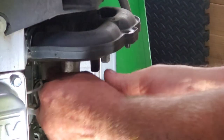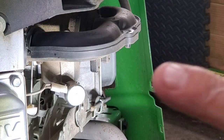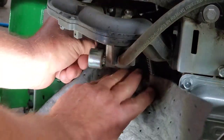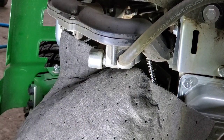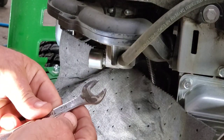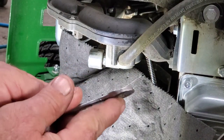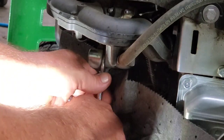What we're gonna look for first, let's undo this wire for the solenoid. And it's always stuck. There it goes, ow. An injury. All right, I'm gonna take one of these little pig mats, put it under here. Generally, if it's gas, it's gonna soak right in this pig mat. If it's water, it's gonna bead up. Now this wrench, I just took an old junk wrench. Well, any wrench is not junk, but anyway, I just filed this thing down to make it really, really thin, because in some cases you need that to get in here on stuff like this.